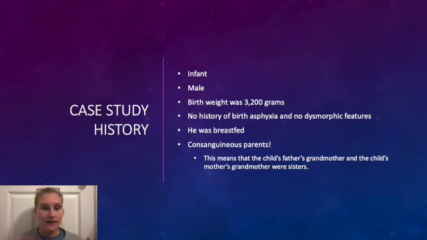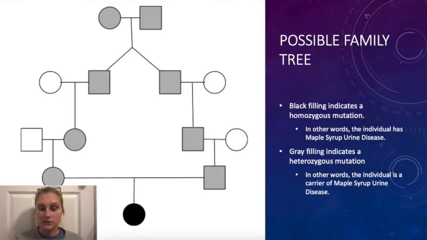And when reading that in the case study, I had a lot of trouble picturing what that family tree would be. So I just wanted to draw it out for you guys so that you could see, because visuals are very helpful for me. So we can see the black circle at the bottom of this tree is our patient, and the fact that it's all the way filled in or black means that he has the homozygous mutation of the gene and he has maple syrup urine disease. And I couldn't figure out how to do the halfway filled in we normally see on pedigree charts, so I did gray to indicate a heterozygous mutation.